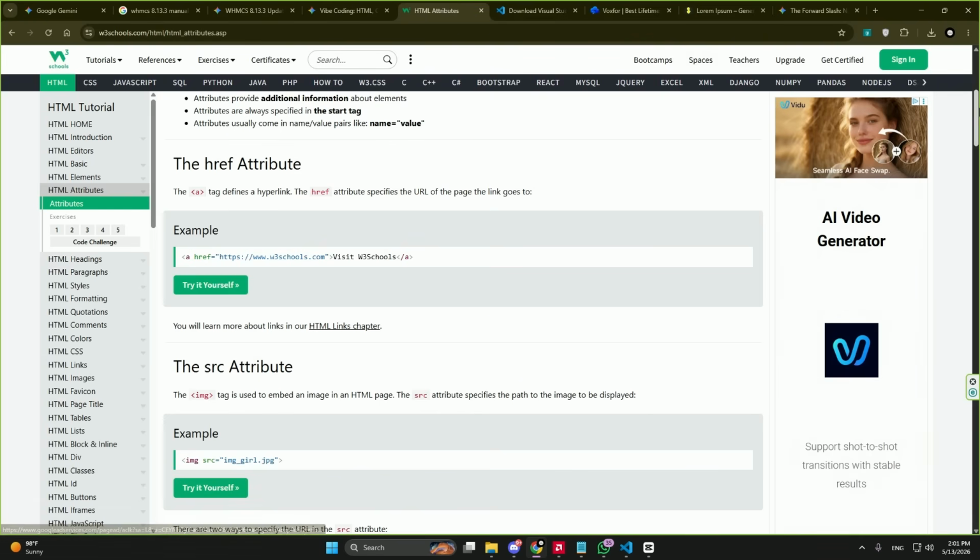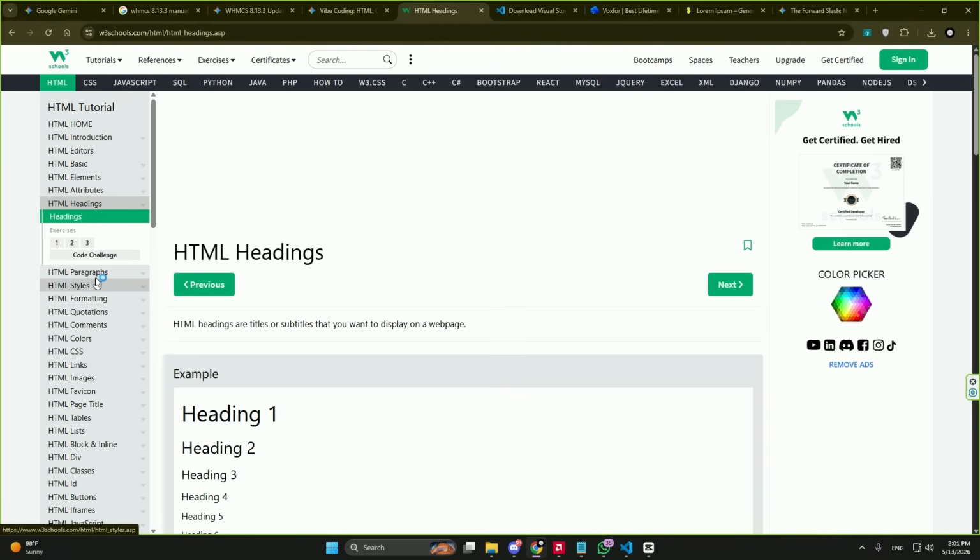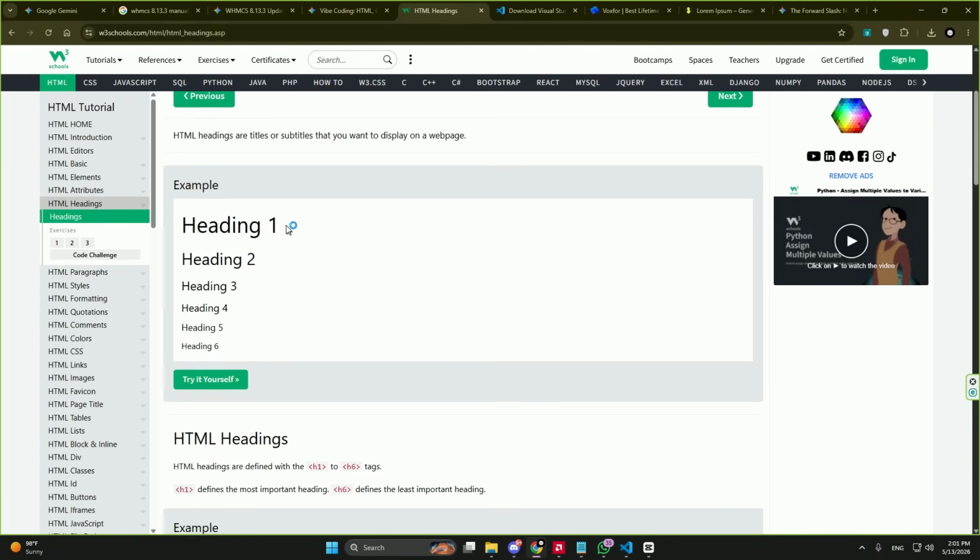Now let's get back to the W3 Schools, and we have talked about the heading, paragraph. You can learn about different headings. There are 6 types of headings, and each heading has its own size. H1 is the main heading. I will give you an example just to understand why there are 6 types of headings. These headings are very important for SEO purposes. For example, if you are creating a website for HTML headings, this HTML heading is going to be your main focus keyword. You want your website to be available when someone searches Google for HTML headings.